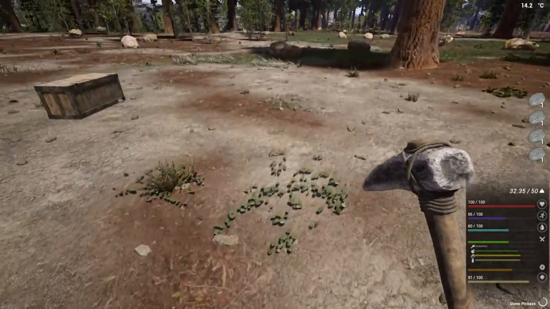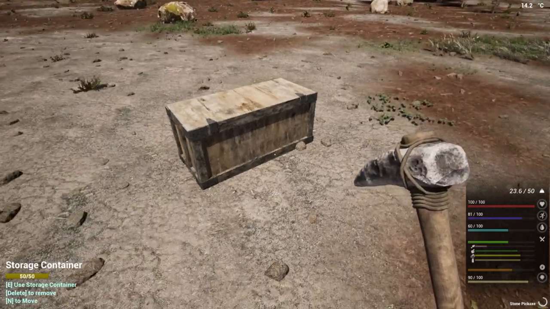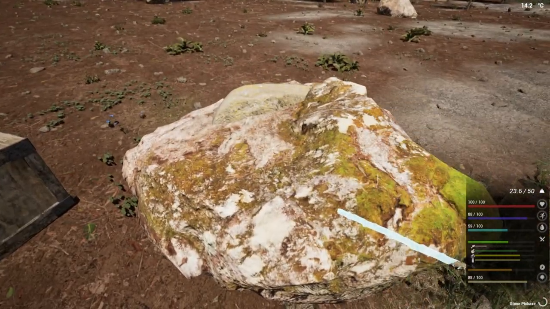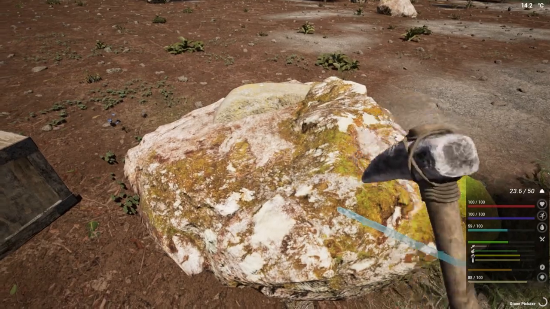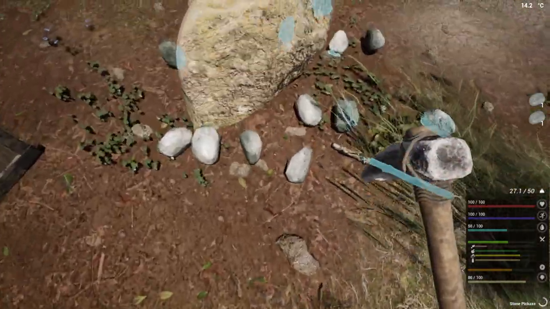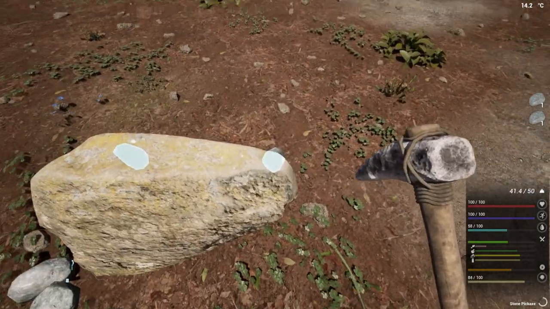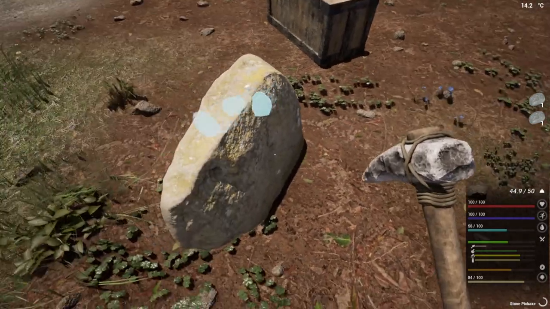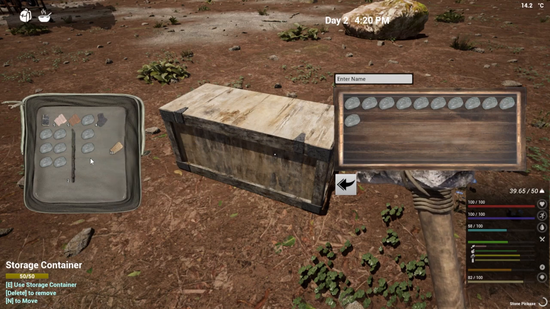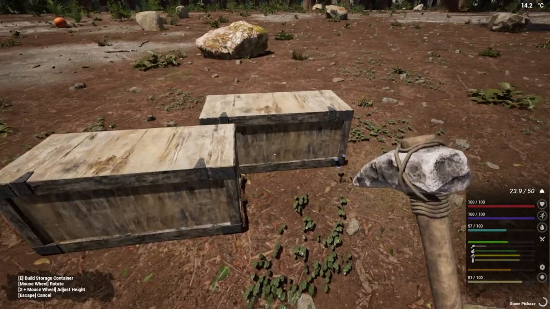So what I can do is pick these up. Dump them into here for now. Pick that up. Take it with me to the next rock. And then I can fill that box and my inventory with loads of stones. Another stone hidden inside a stone. I can't get that stone. No, I'm overloaded. Dumping these in here. And take this with me.